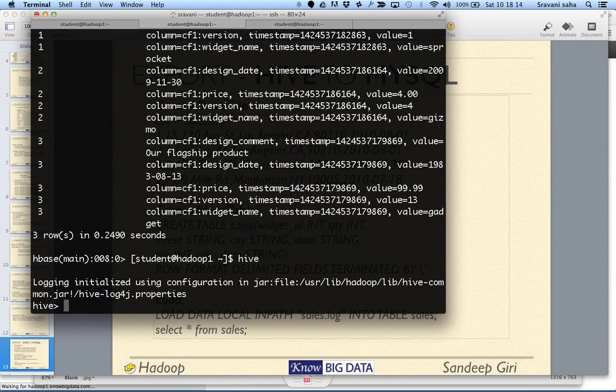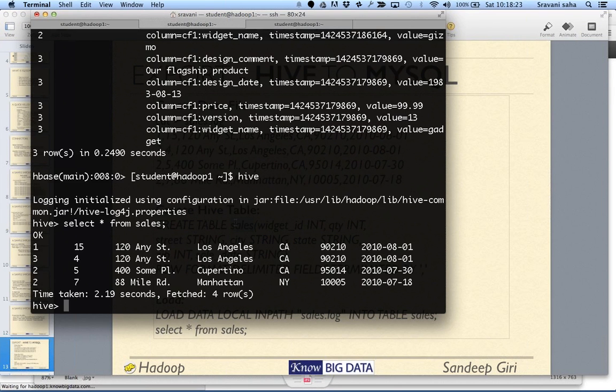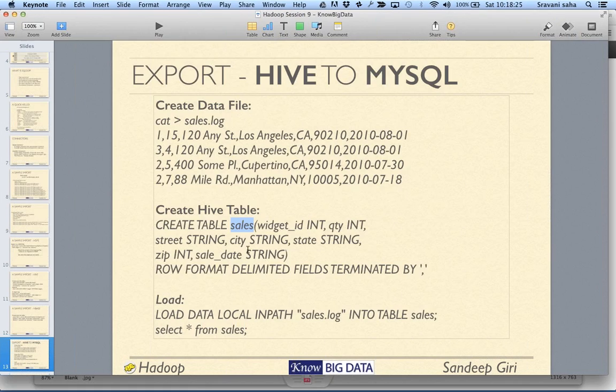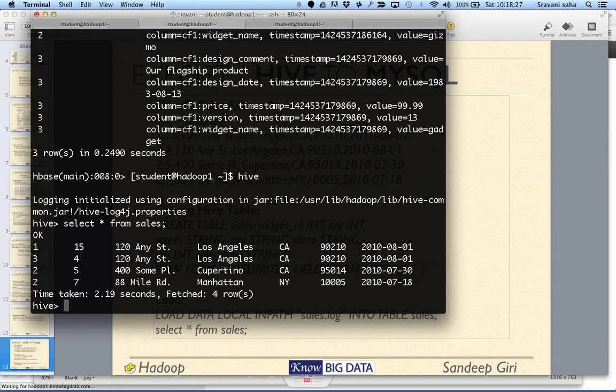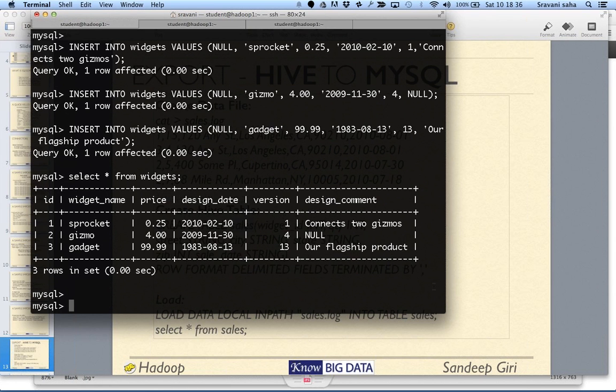So first we are trying to create a table in Hive called sales. Luckily we already have a table from the last session which is created. So this is the table we have in Hive, and we want to take this table into MySQL. And if it is there in MySQL, let me just delete it.